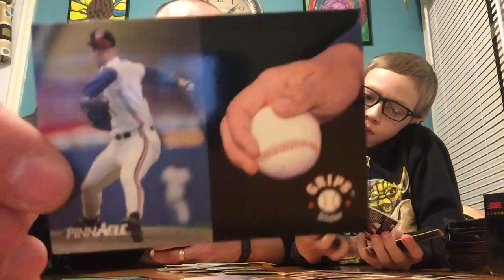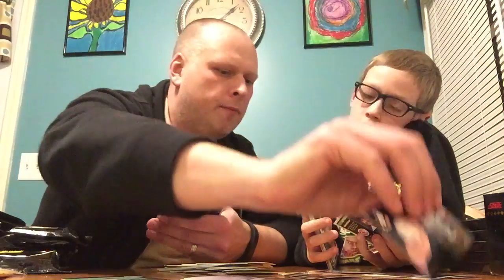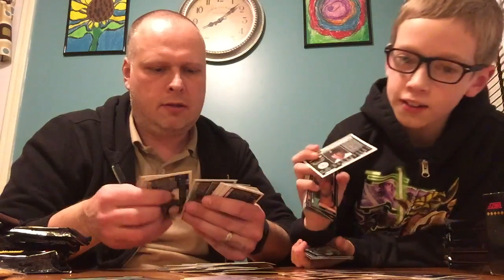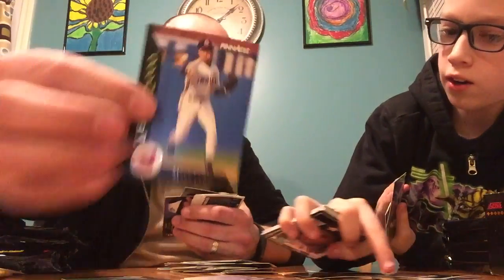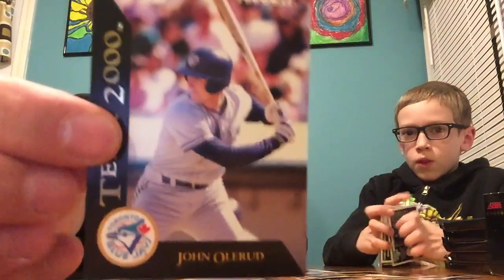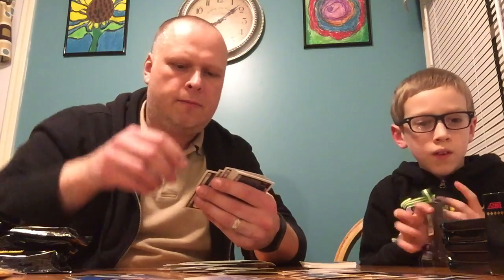And here's Charles Nagy showing you the grip. Here's a Red Sox slider, which is very cool. Luis Rivera. Very cool. I mean, those inserts are nice. That's kind of like a good autograph spot, an autograph right across the bottom. Yeah, that would be. Oh, John Olerud had a very, very good career. Nice little Team 2000s there.